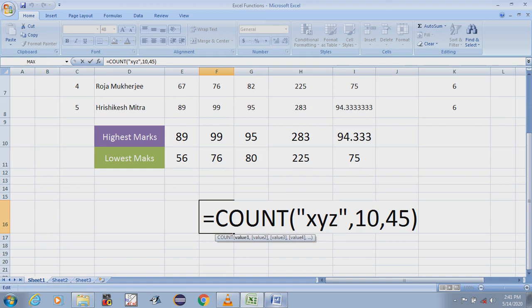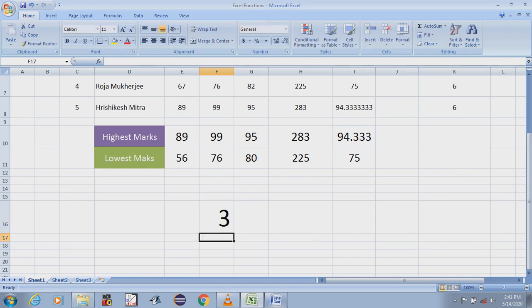Okay, that means 2. So if I enclose a numeric value like 19 within double quotation, MS Excel by default will consider this one as a numeric value. If you write 19 within double quotation, then also it will be a numeric value. If you write 19 without double quotation, then also it will be considered as a numeric value. Okay, so that's why here 3 will be returned.